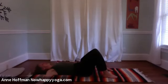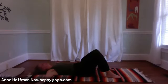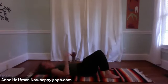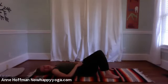Easy peasy. Now for the last part, we're going to address the tension that we often keep in our faces, and a lot of muscles in our faces and nerves gets pulled together and really tight. So for this, place your legs in a way that's comfortable for you, and it may be that you'd like to have a bolster under your legs. You can also just let the knees rest in towards one another. And I repeat again, remove your eyeglasses if you haven't already, so that the muscles around the eyes can also relax.